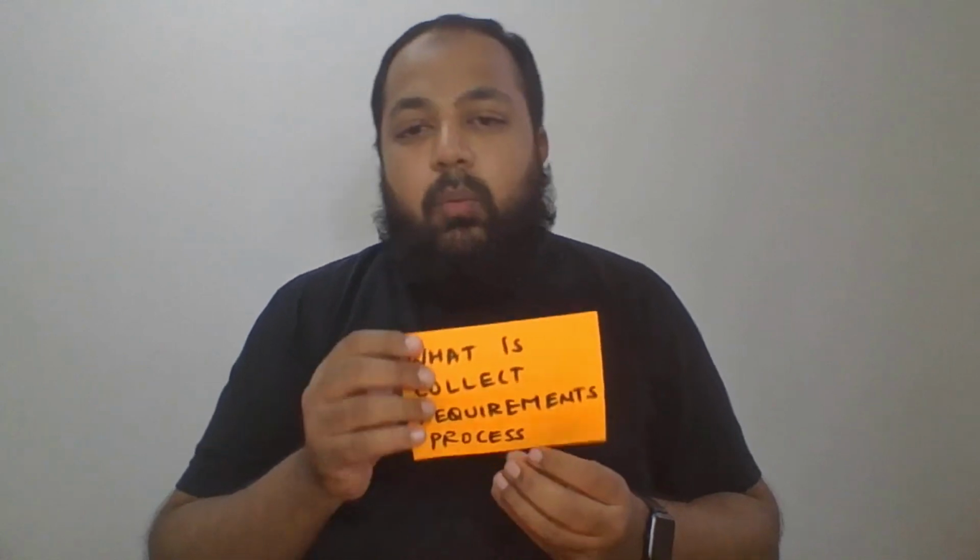Let's get started. So, first thing is, what is the collect requirements process? This is the second process in project scope management, in which you will find what are the requirements that are needed for the project to become successful. For this, you will talk to your stakeholders. You'll define the requirements, document them, verify them, and then ensure these are getting accepted. So you will come up with two outputs at the end of this process. One is the requirements documentation and one is the requirements traceability matrix. I will talk about these two in the end.